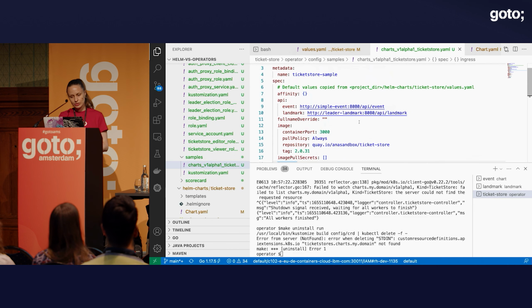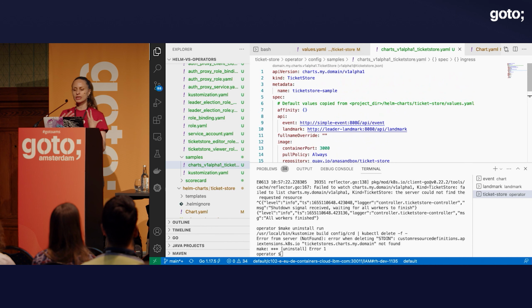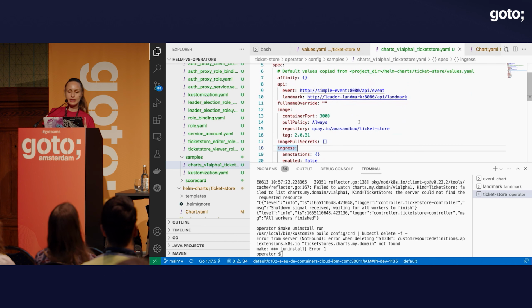So what the sample is doing is actually a CRD that is based on this. It's an instantiation of the CRD that the operator is doing. And in this one, it can have some values that can be easily maintained, and they can be prototyped as the values for what you're giving for your Helm chart installation later on. So that's pretty much it.